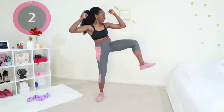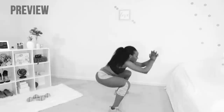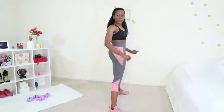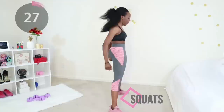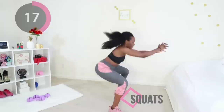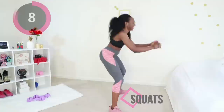Last move — squats! Just the same air squats we did in the warm-up, except now you're doing it with more intensity and faster to incorporate some cardio. It's okay if your knees go past your toes a little bit, just as long as it's not too much and you are sitting back before you go down. Go as low as is comfortable for you — this is our last move of the day. You have worked out today and that is such a huge deal — good job, I hope you are proud of yourself.